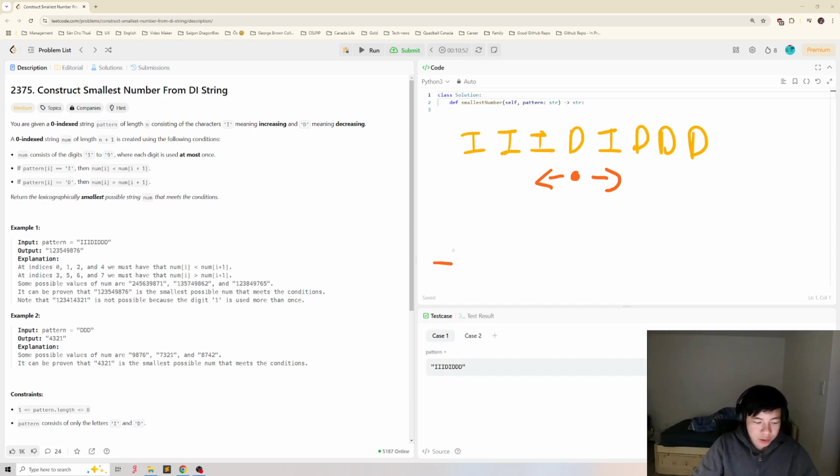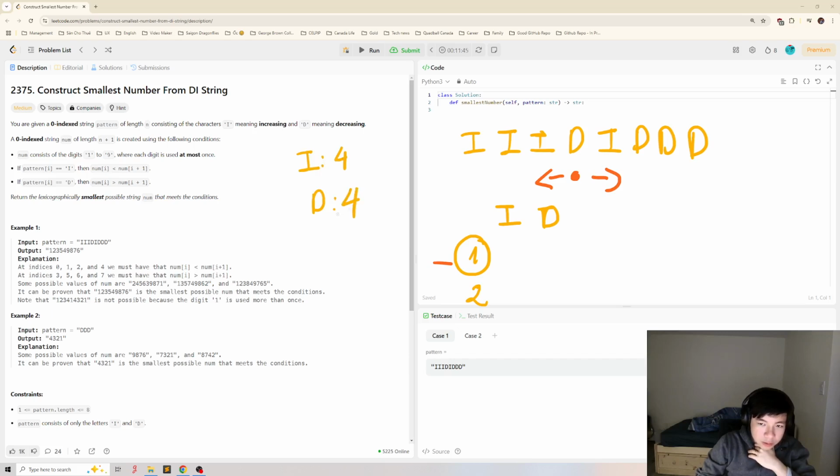So one thing that I'm sure of is we're going to be greedy on the first point. We want to make it smallest, right? So if it's increasing, we can go up, or if we cannot, we can go back and increase to 2. But how about if this one is decreasing, right? There are so many ways that I have to go back with something that I know. Go to 4, right? But the order matters. The order matters.